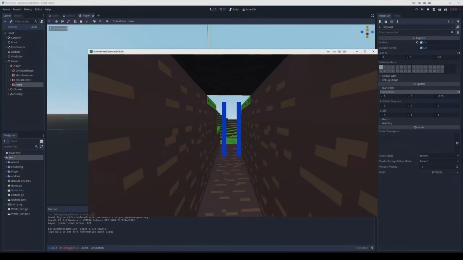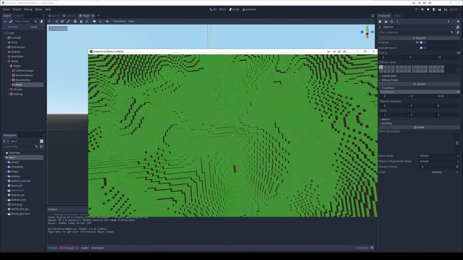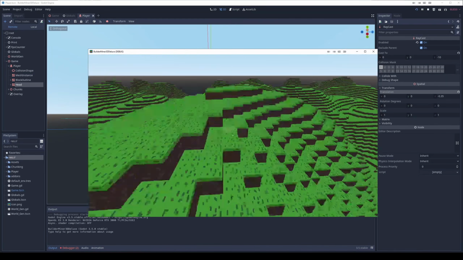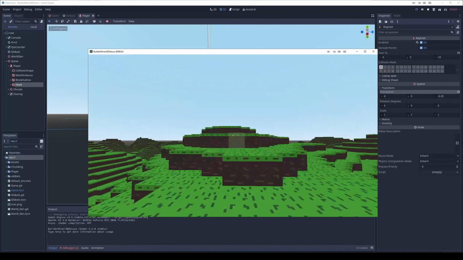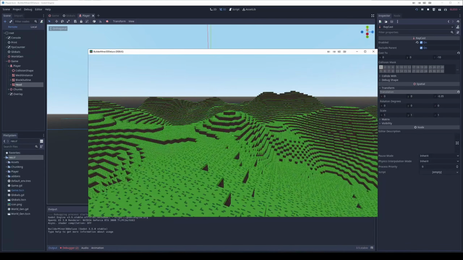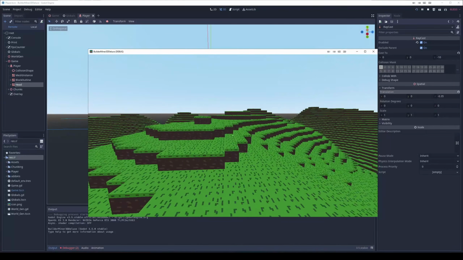Now we're going to look back at the chunk generation one more time. I have been using just that one instance of simplex noise, but it would make sense to be able to do more. I have this world generation script. It's decoupled from the chunks. I think it would be really cool to do a little bit more with it.